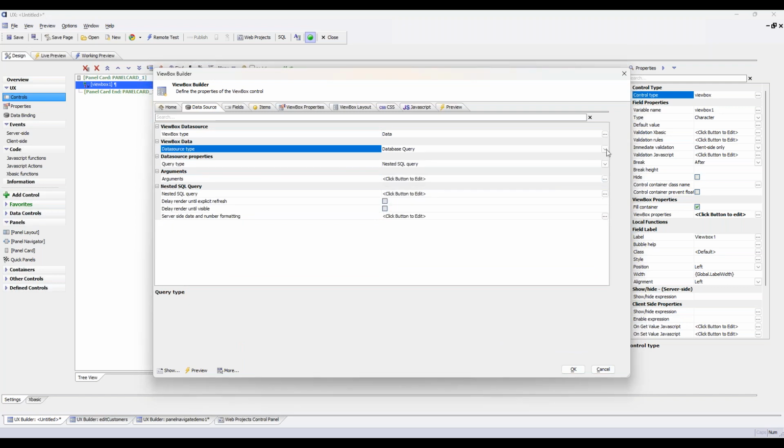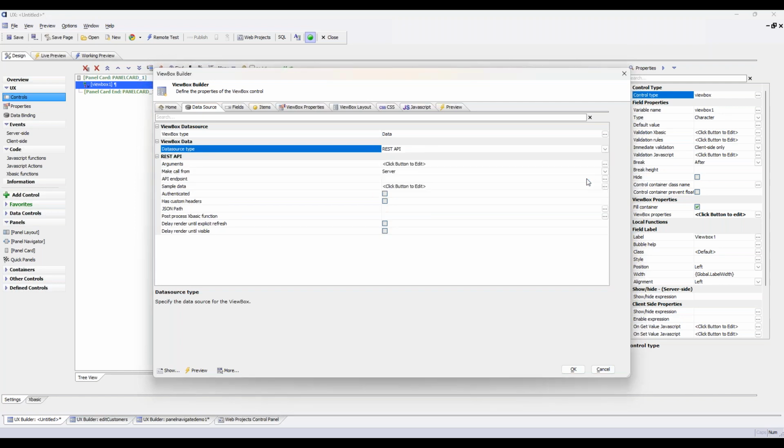They also can be used to go directly against a REST API, which I don't believe the list control has. But because they don't have all the built-in CRUD operations, they are considered lighter weight or smaller. So they take up less space, might load faster. It depends on how you're populating the data.